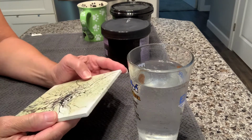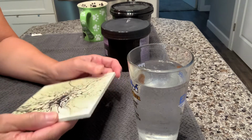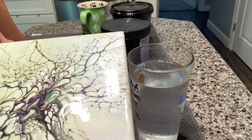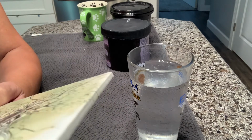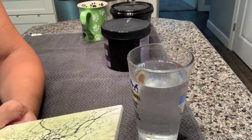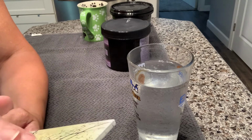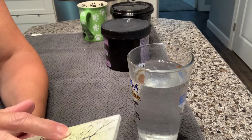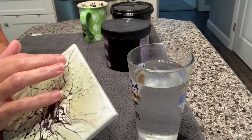I'm seeing a little bit of a rim mark on here. I mean, just the very slightest. I'm gonna hold it up here, but I don't think you're gonna be able to see it. It's gonna be in this corner here. It's just barely there. And I will tell you, when I did this with the Bright Tone, that disappeared. So I'm anticipating that that's not going to be there.